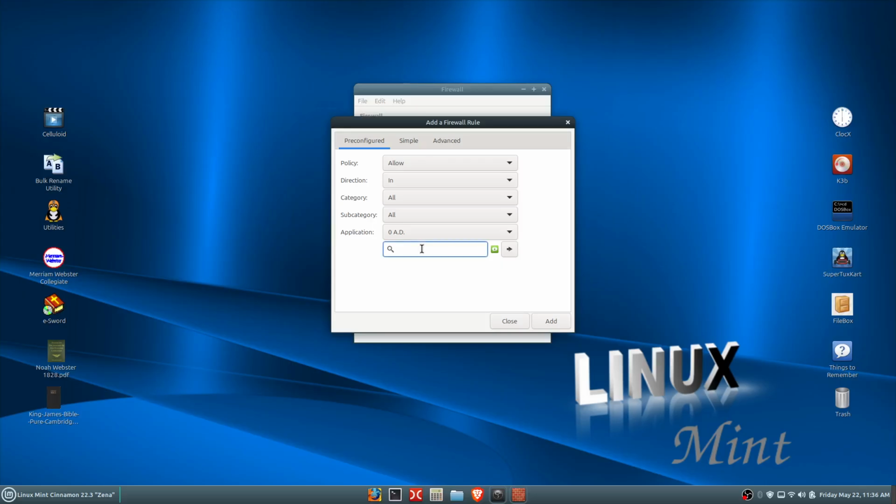Type Samba here. And then choose add right here. Okay.